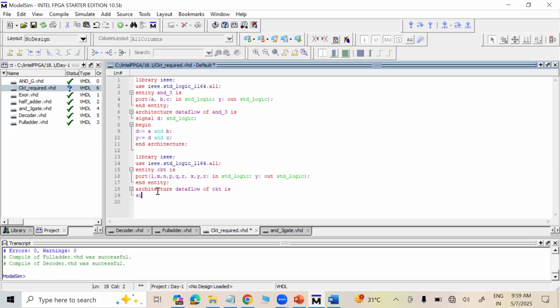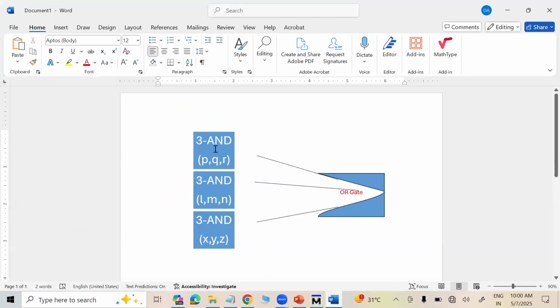You have to take some signals also, since here you can see the output of the first gate will be stored somewhere, the output of the second gate somewhere, the output of the third gate somewhere, and then these will act as inputs to one OR gate.